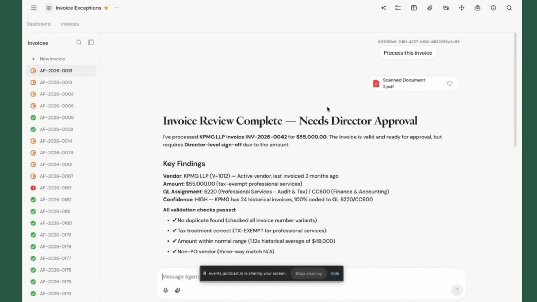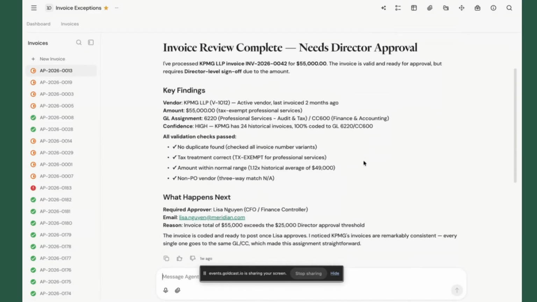In this case, an invoice comes in, and it's going to walk through a complicated set of steps to identify what exceptions are potentially found in this invoice. A lot of the work that our agents do really focuses on the hard human work that you have to do. What are the judgment calls? How do you combine the data, process business rules, and really look for issues and challenges?